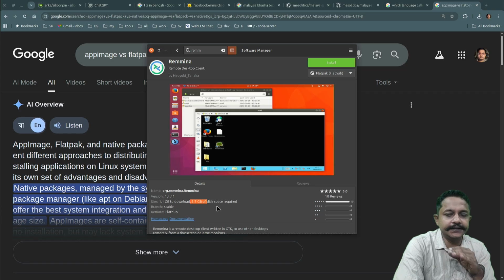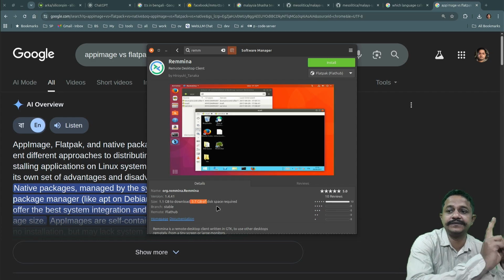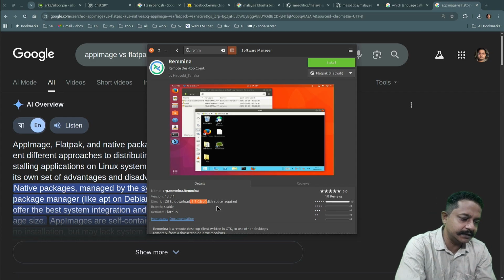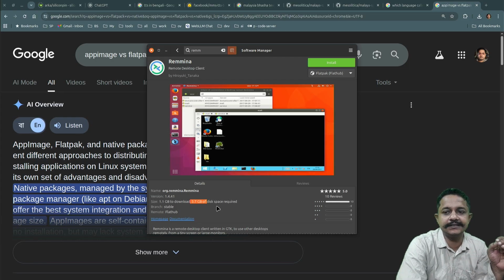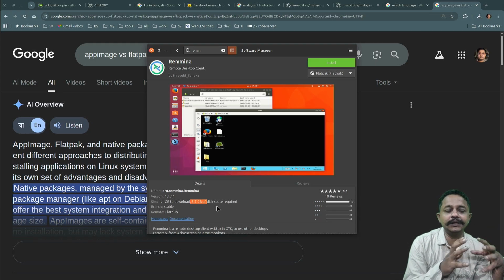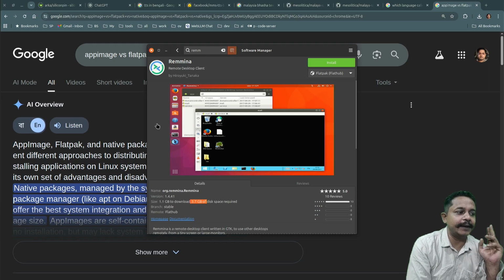That means it does not require any additional packages, or in simple words, it totally skips the dependency hell. What is dependency hell? In short, suppose it requires a specific package and another application requires another package, and those versions do not match. Then multiple applications will break, and the solution is to package the whole application along with all the dependencies. That was the birth of AppImage, Flatpak and similar packagers.